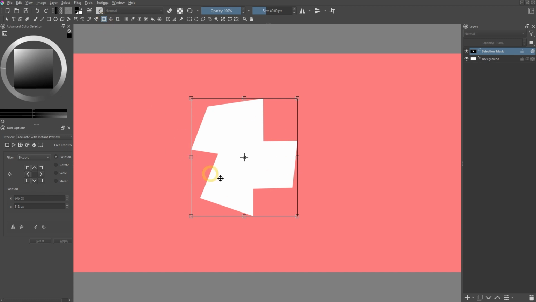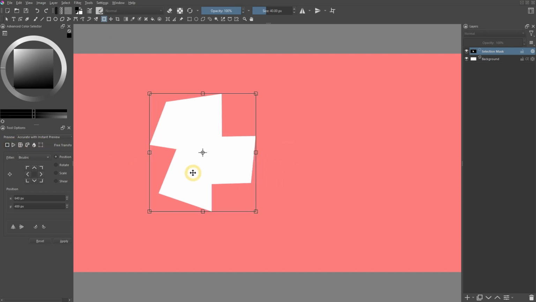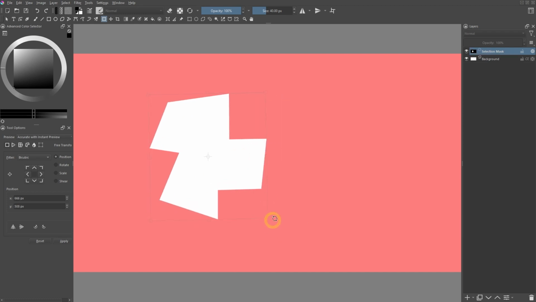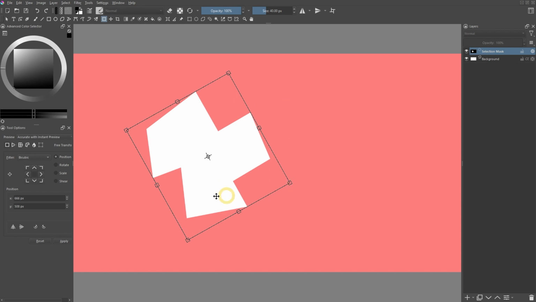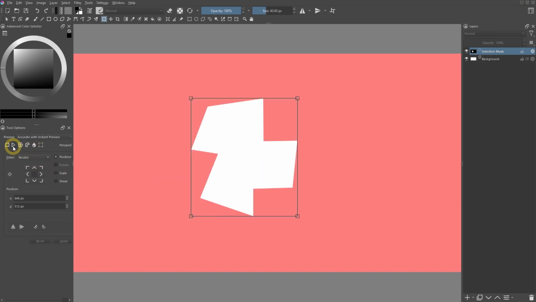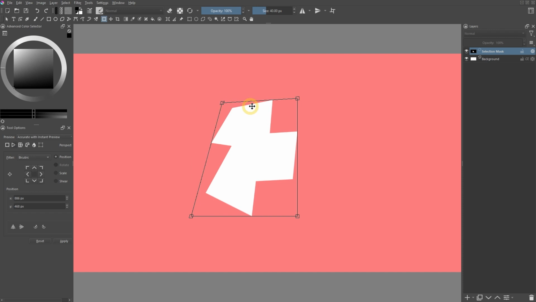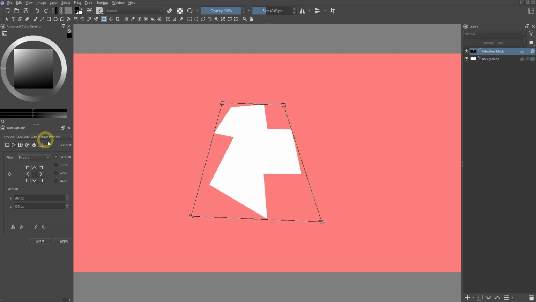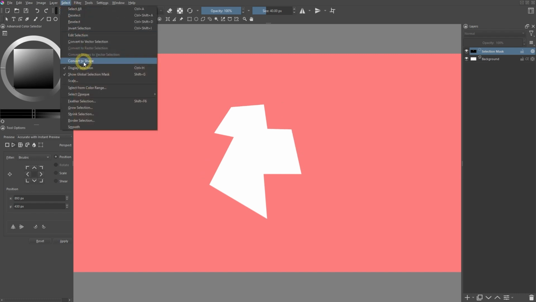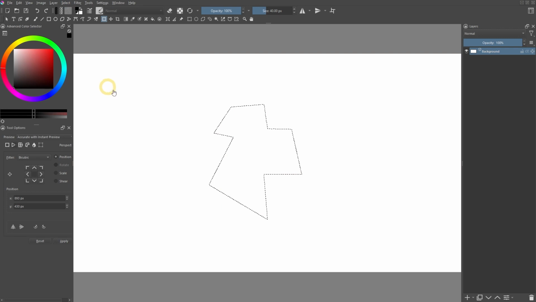The advantage of the raster type selection is that there are many features available in terms of transformation or distortion effects to be exact. So, in addition to moving, scaling, and rotation, you can apply perspective distortion, warp, cage, and other distortion techniques. Again, this video is too short to cover all the distortion features available in Krita. If you are done, you can return to the standard mode by disabling Show Global Selection Mask again.